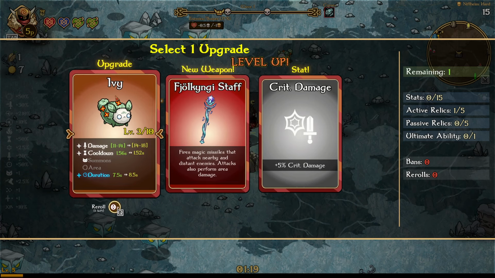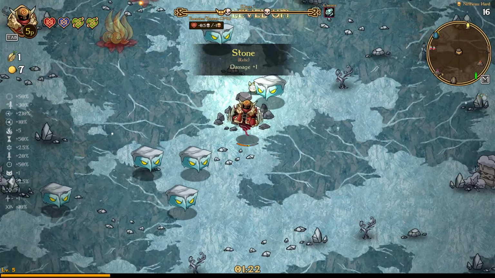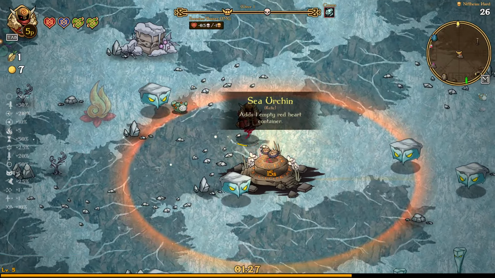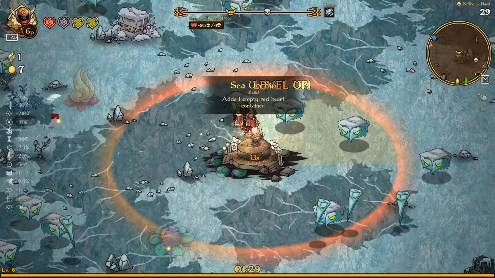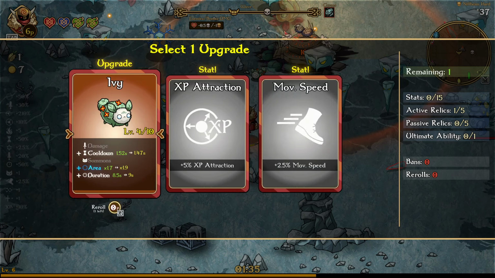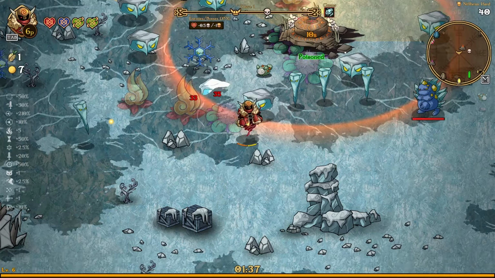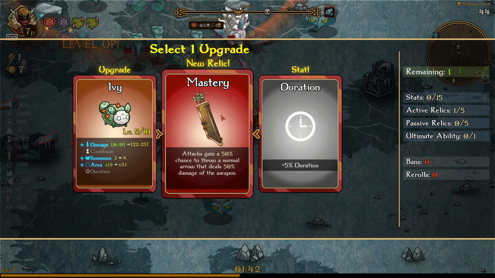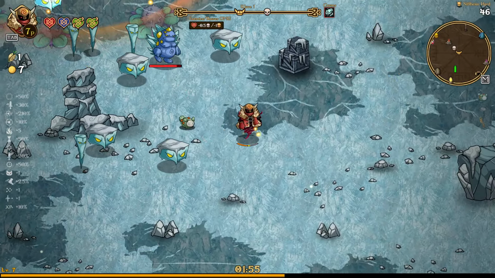Bajolkingi staff. Let's get the Ivy level. So the dash recharges pretty slowly, it looks like. I can get one red heart if I stay in here for a bit. More Ivy. Those seem pretty weak. Don't know if I can stay in there, that's a lot of ice stuff coming at me. 50% to throw an arrow that deals 50% damage of the weapon. That actually sounds like it could be funny, since Ivy hits very often later on. So I might try that out.